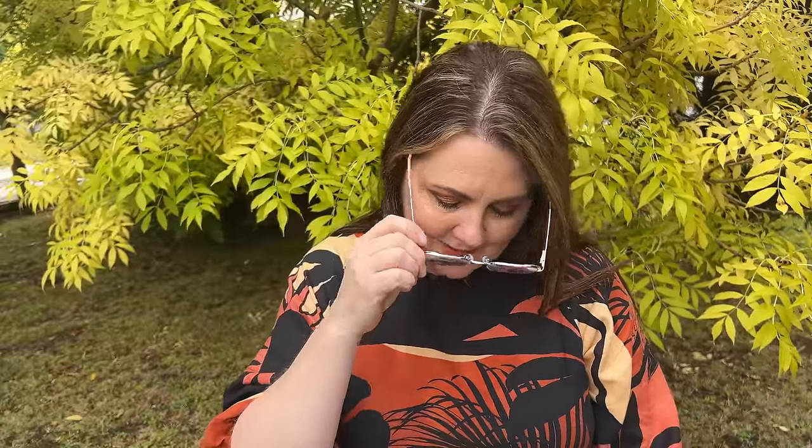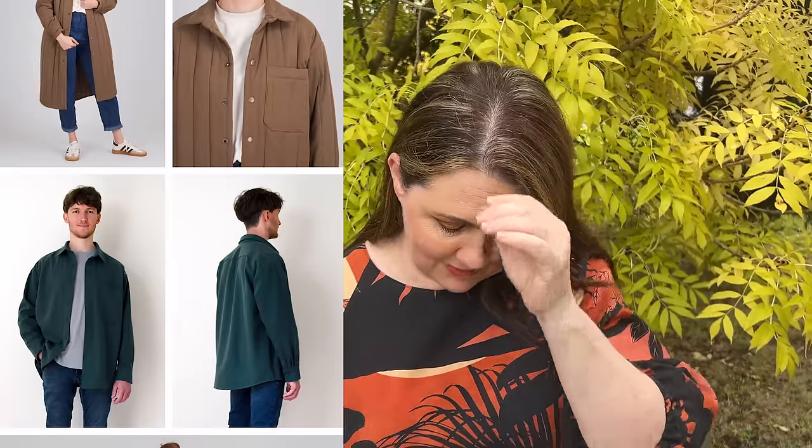They also have the I Am Amy, which is a classic style men's-inspired shirt. This one is spectacular — you've got 384 versions of shirt, shirt dress, or shacket. They've shown it made in ladies and menswear. I love how they've shown it in different fabrics: one made in a quilted fabric for a wintry shacket feel, a beautiful long line linen version, a shirt dress or cropped shirt. You really do get your money's worth there. You can buy them as PDF or paper, and there's a PDF bundle as well to save money.